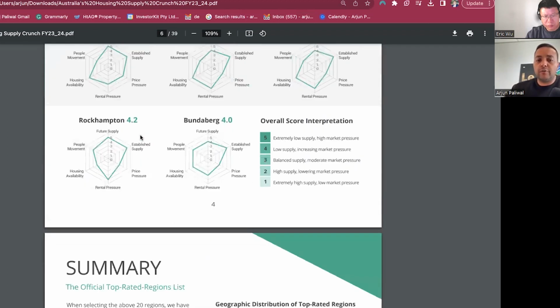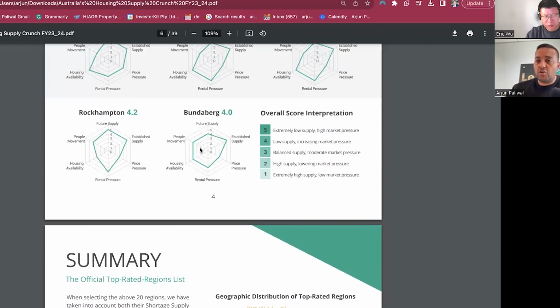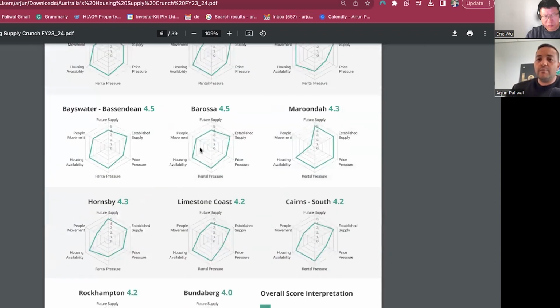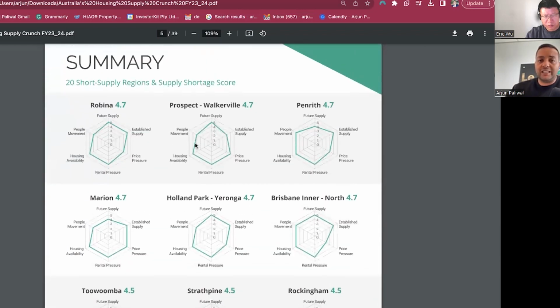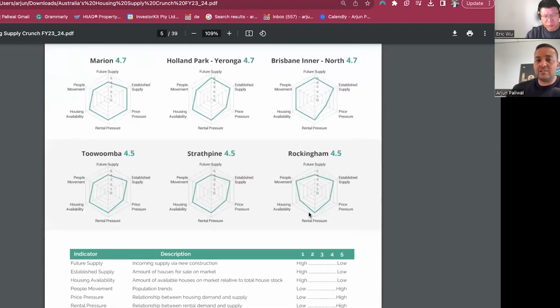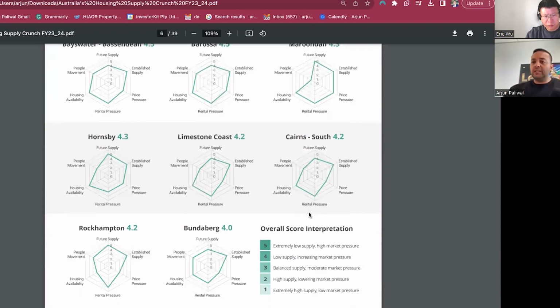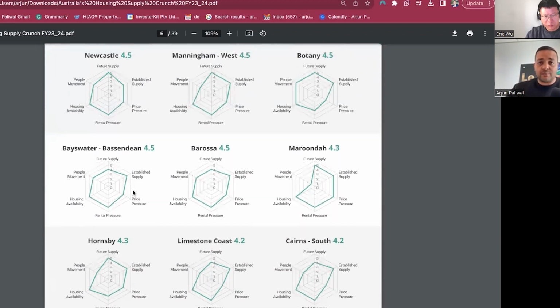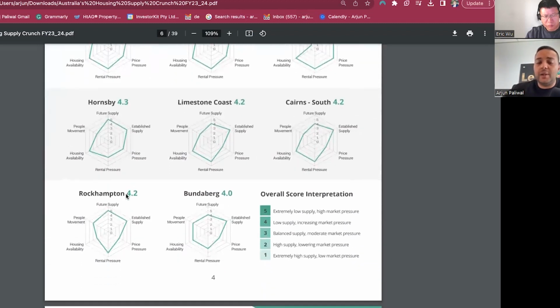So if it's 4+, it's already very strong. So it's good, it's undersupplied, but the strongest are naturally showing in inner Gold Coast, Brisbane, and inner Adelaide. These are some of the strongest showing from there, and some Perth parts here too. So that's the strength, Eric, when we're seeing it. You can also see Hornsby, some parts of Sydney too. But we're seeing a lot of strength in this undersupply.